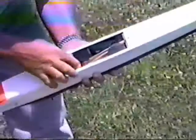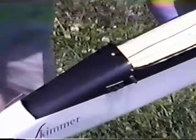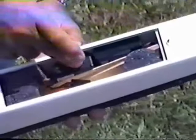Put the battery in. I ended up putting the receiver and the speed control inside here simply because there was so much room here. I couldn't fill it up with just a battery. Stuff rattled around. This whole area in the front is all empty. There's just the motor in there and two wires coming here. Here's the bottom. And I put in a little bulkhead right here to separate the receiver and the speed control from the battery. And I'll put a battery in it.